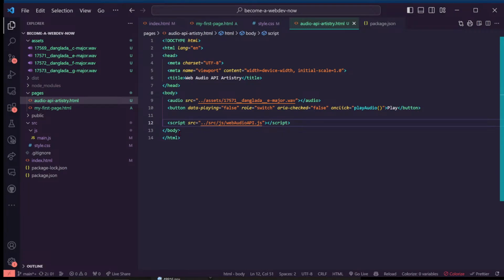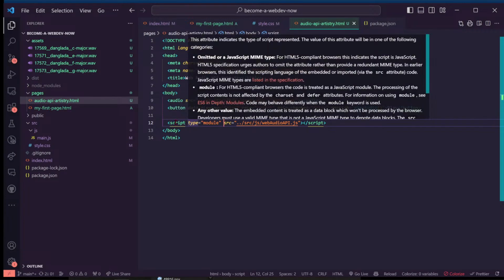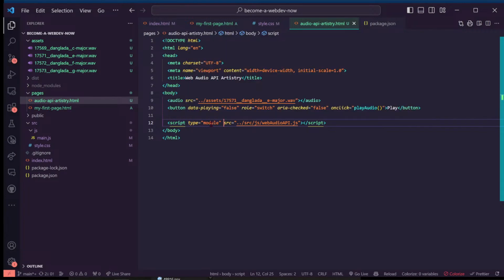And now we're using ECMAScript module syntax. That tells the browser it's an ECMAScript module, and to load it up from here. So it's loading it up just like if we were to write it here.